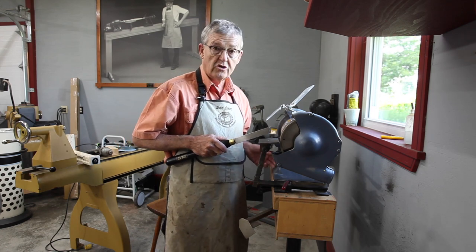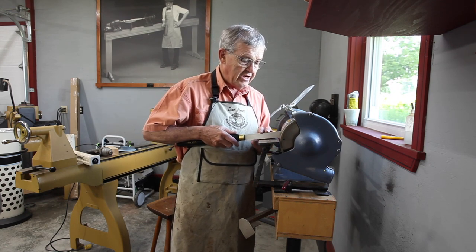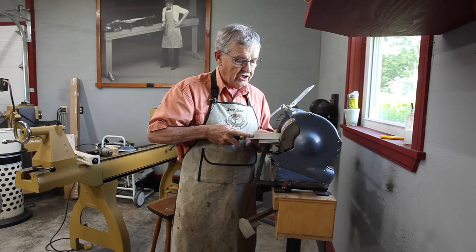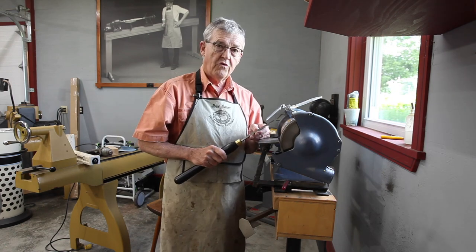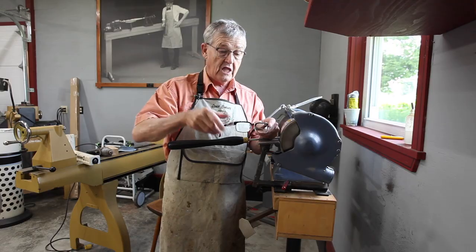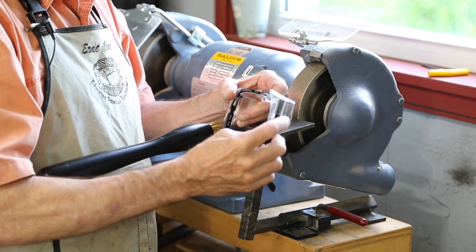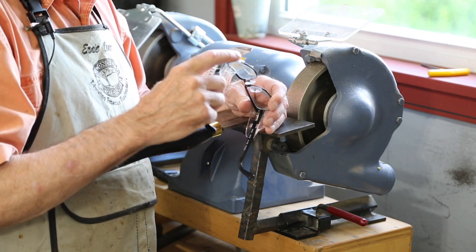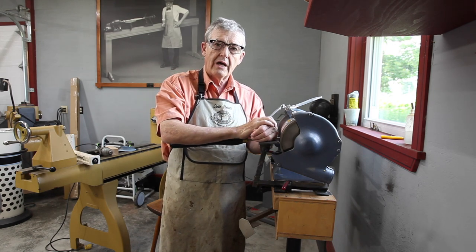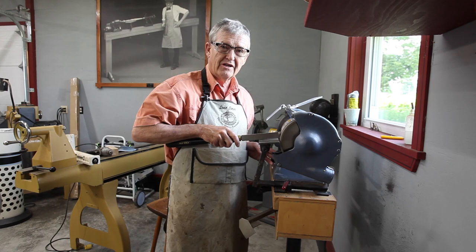I'll show you now quickly how I sharpen this. You may find it useful to draw a pencil line at the angle you want to sharpen it to on the two sides of the wheel, so you can get the same angle on both sides. Before I grind this chisel, however, I'm going to switch to safety glasses, which are much stronger than street glasses — they have much deeper channels around the lenses that retain them under impact, and they also have side shields. With stone wheels I still put a face shield on — it's one time a face shield is very important. So without further ado, I'll start up the grinder and sharpen this chisel.